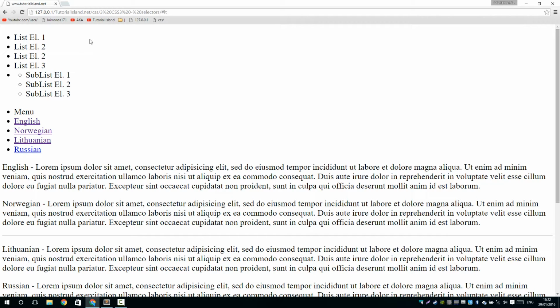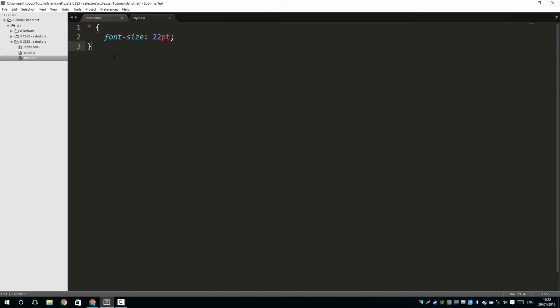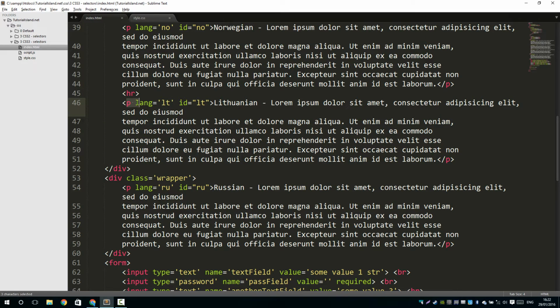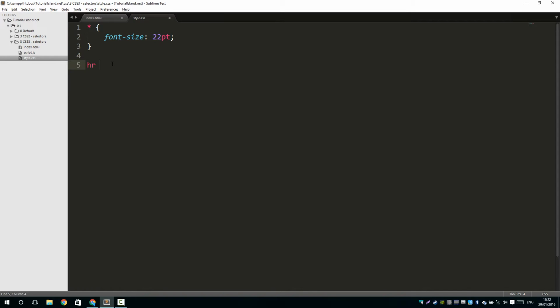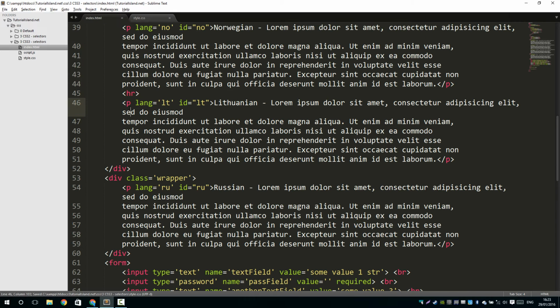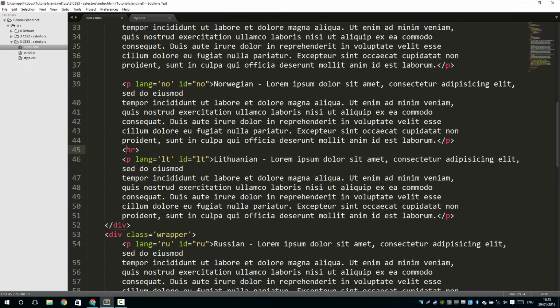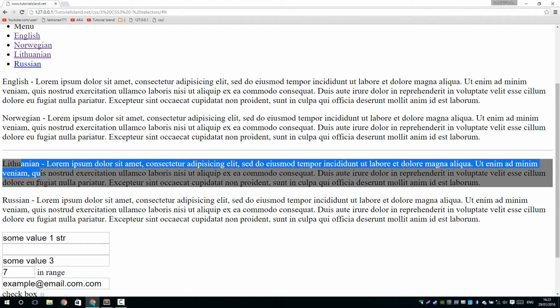The first selector we're going to learn is every element preceded by another element. In this case, we're going to write something for a paragraph element which comes after an HR. If we write HR, tilde sign, and then P, that would mean that if there was an HR, every single P element following it in that block would be affected. So if I change the background color to gray, that's going to affect our Lithuanian paragraph. It's going to affect every single paragraph at the same level of the DOM, and in this case it's only Lithuanian. If I reload the page, you see the Lithuanian paragraph was affected.